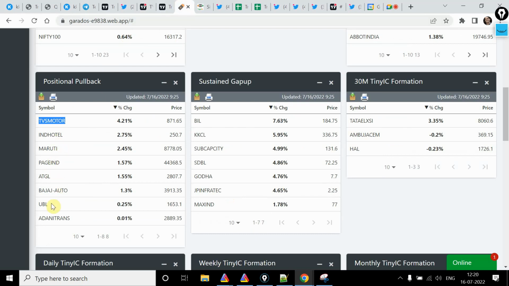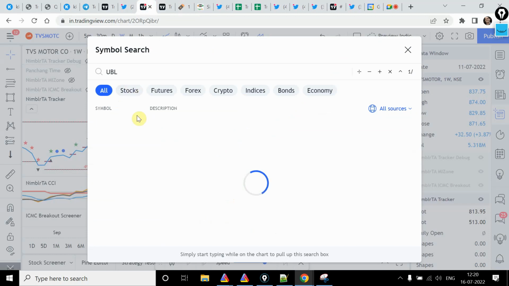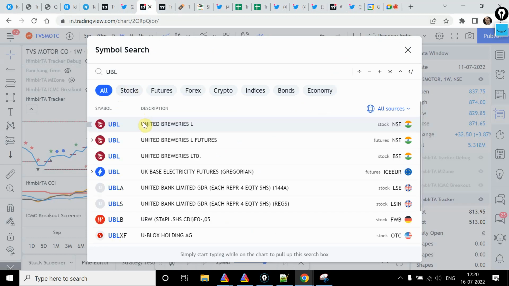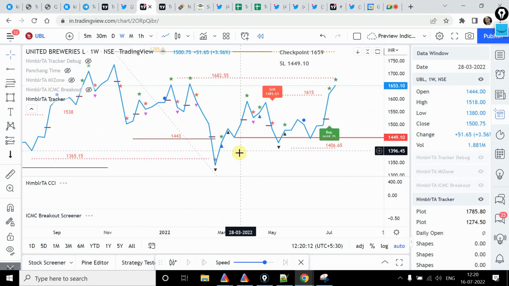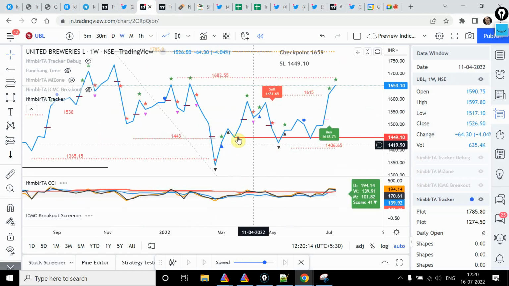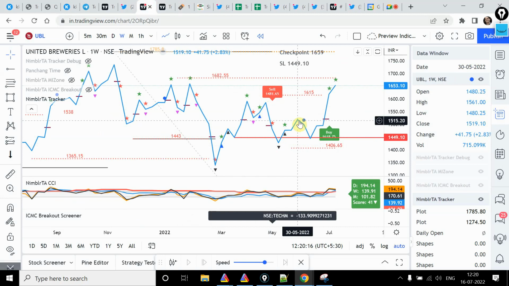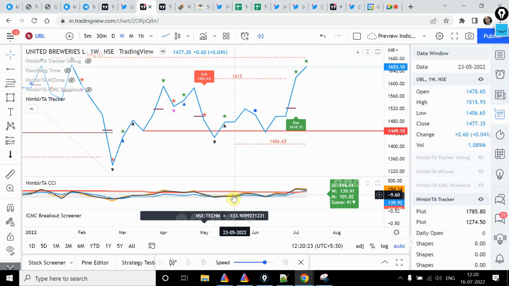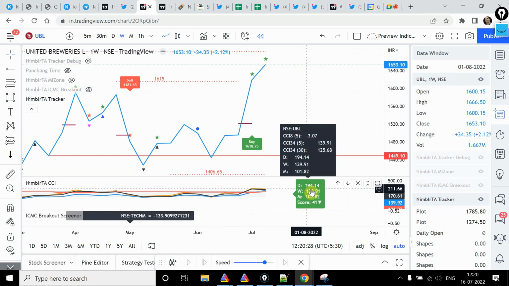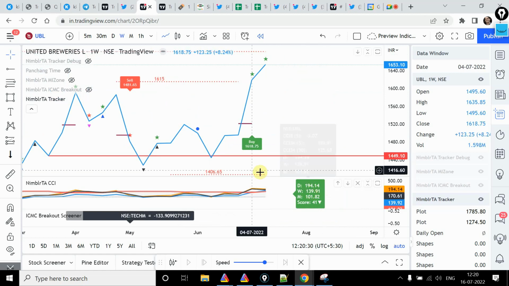Similarly, for example, UBL over here has also qualified for a positional pullback, right? Although probably it did not rise much the other day, this again is one way. If you see closely, a minor lower low was formed, then a lower high; this range was not broken, but later on it has been broken. During this range itself, it gave a pullback. The higher time frame is already in momentum. If you see daily, weekly, monthly, these are already in momentum, and at this moment it gave you an entry and you got a buy, right?